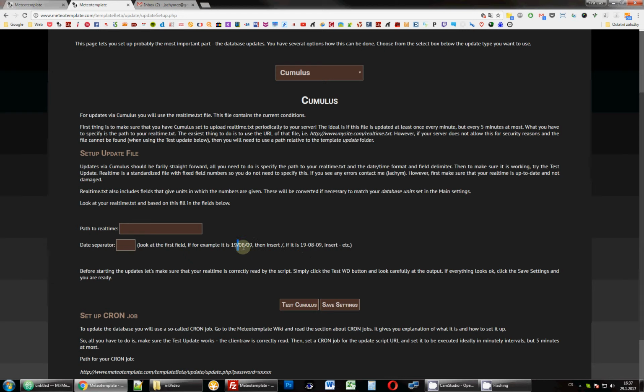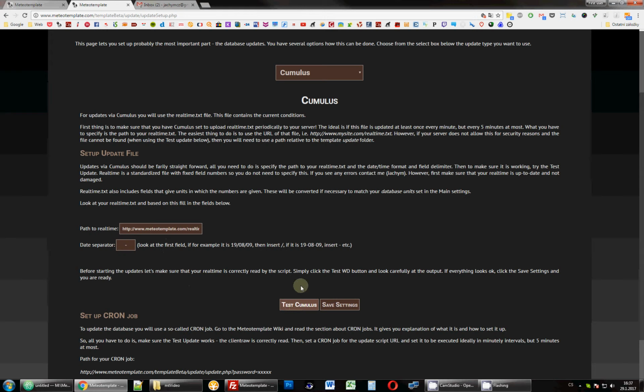So in this case we would put a slash, in this case you would put a dash, and here again is the path, so it would be the address of your real-time text, like this.